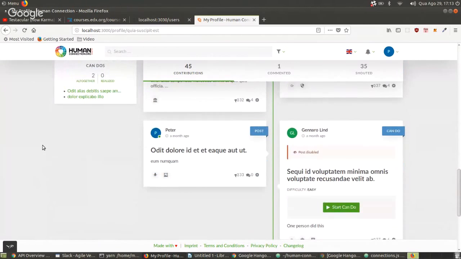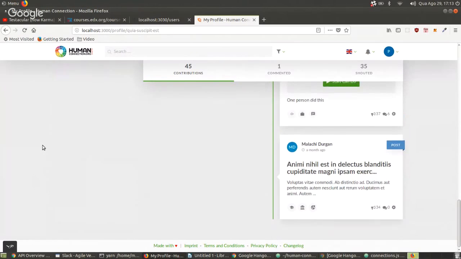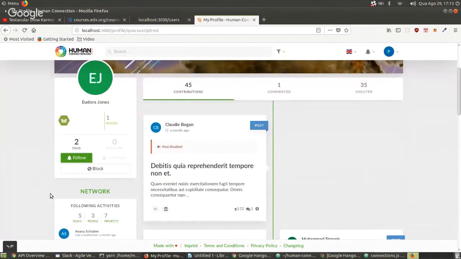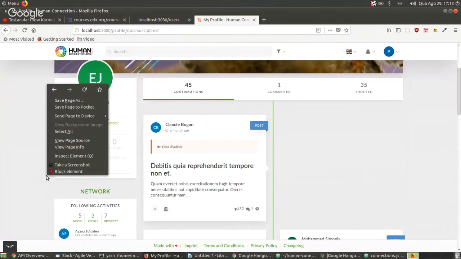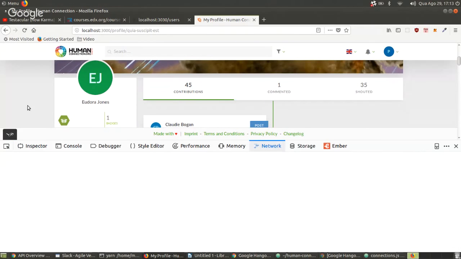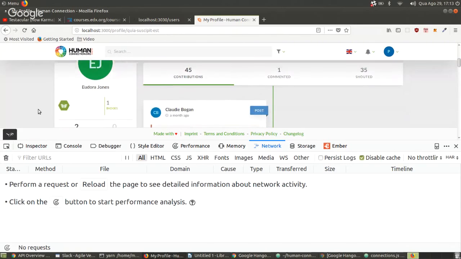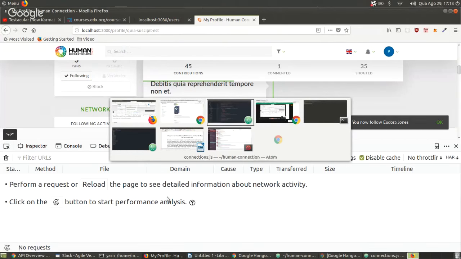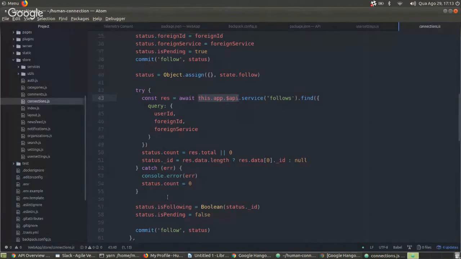It's waiting for it, and then it's querying it again for some reason. Maybe you can have a look into the file, into the respective Vuex file, because there's a lot of stuff going on just in order to set some state indicating that the promise is not yet fulfilled, and so on and so on. So this one is service follows.